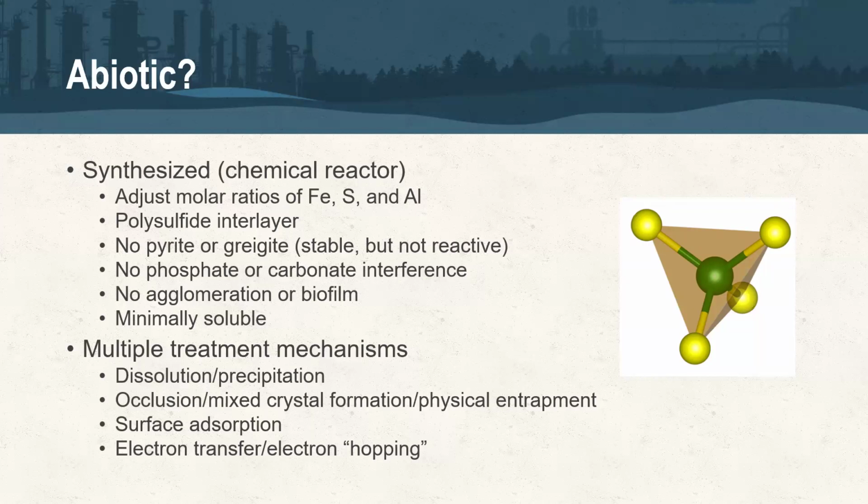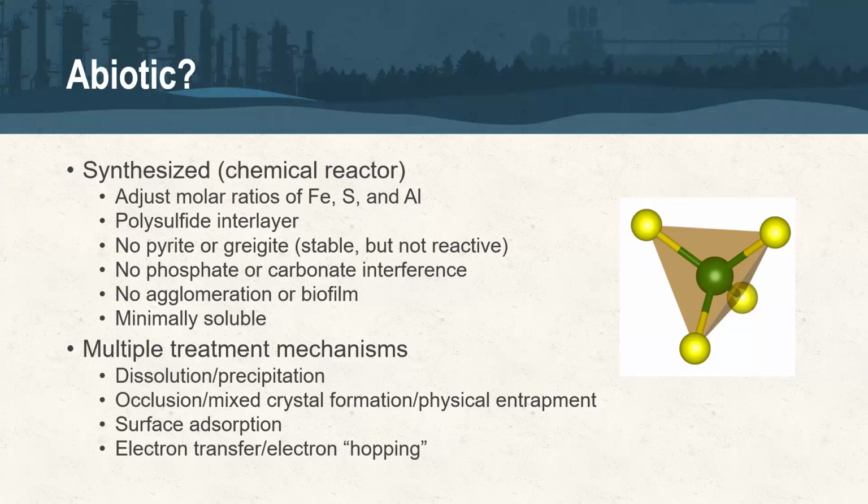They're both stable but non-reactive FeS products. Those can be formed in situ if those biological processes to create the Mackinawite structured iron are not maintained, or maybe there's changes in phosphate or carbonate interference, right? Both of those can affect the ability for you to form biotic FeS in situ.